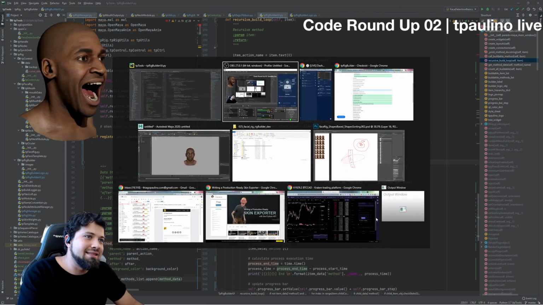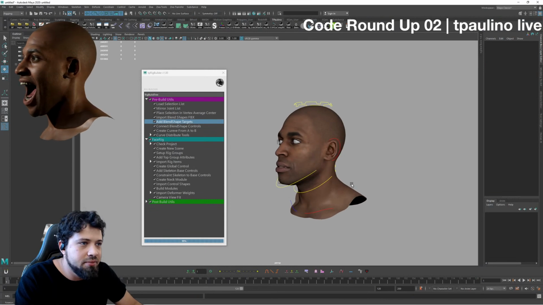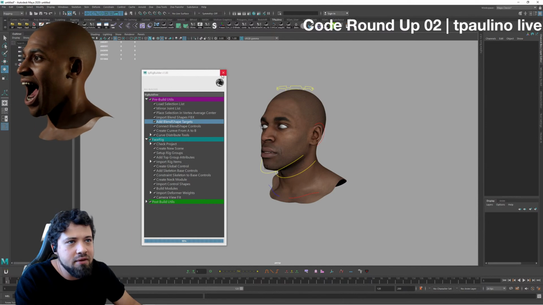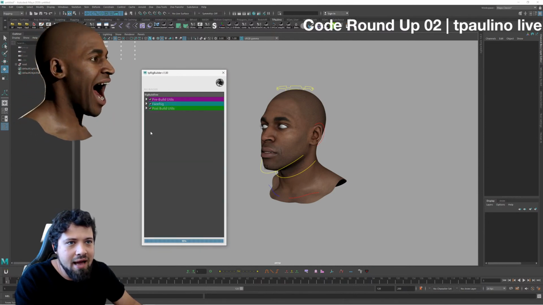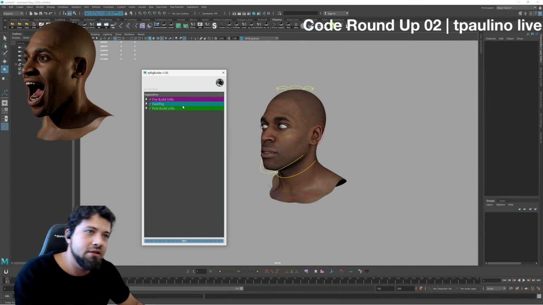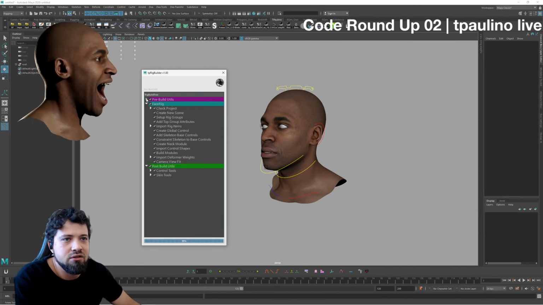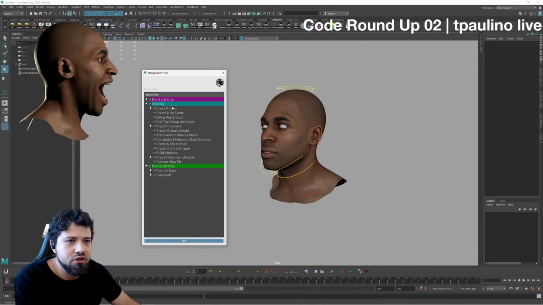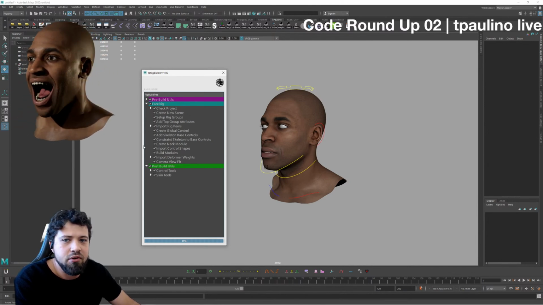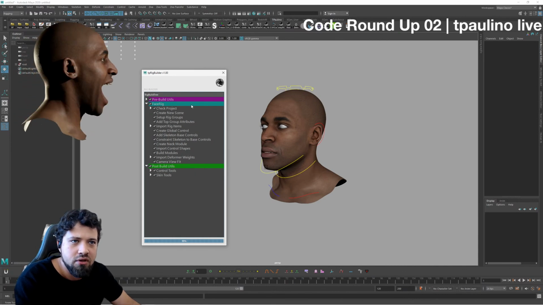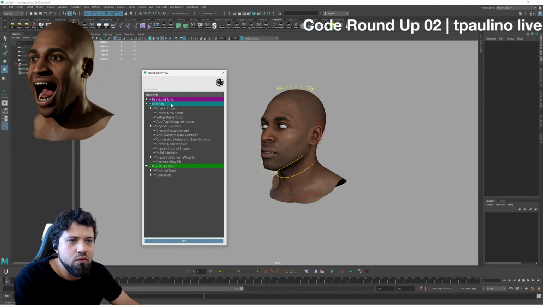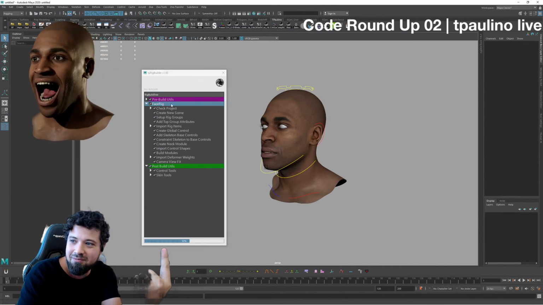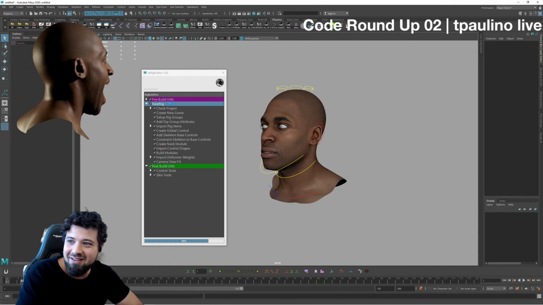So what we have here, as I said, is on the build script or on our action stack. Now we have the ability to add some colors to our items here, just to make it a little easier to understand what is what. You can see that it is a little bit more differentiated between the face rig step and the pre-build utils and the post-build utils. And now if we run our face rig, you can see our progress bar running right here, actually.